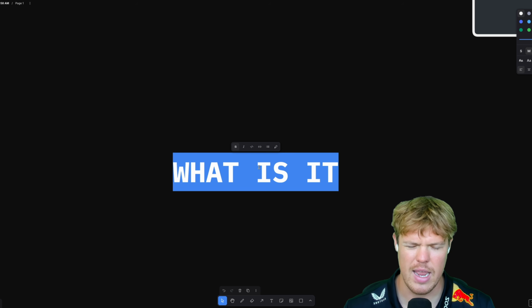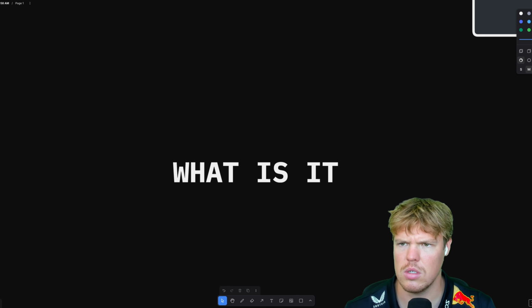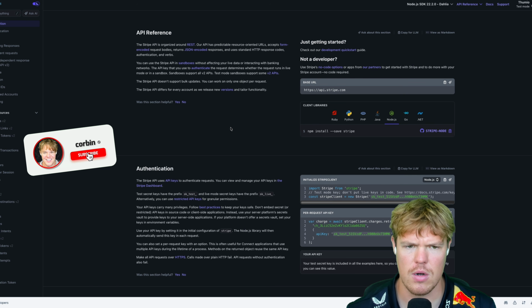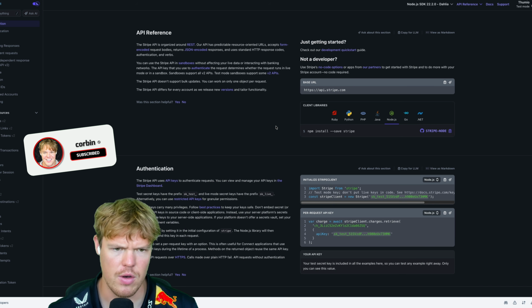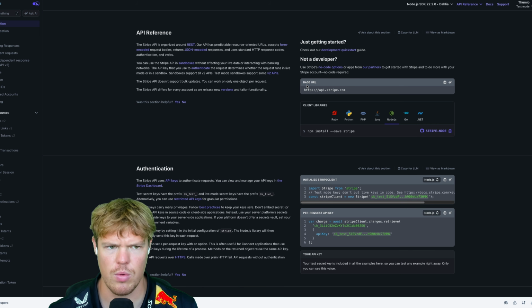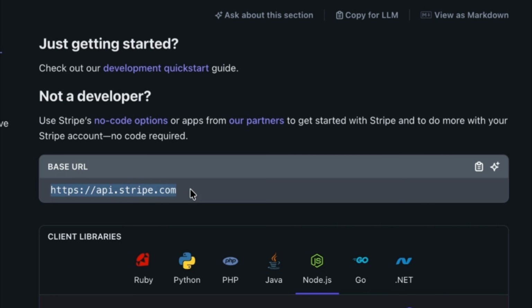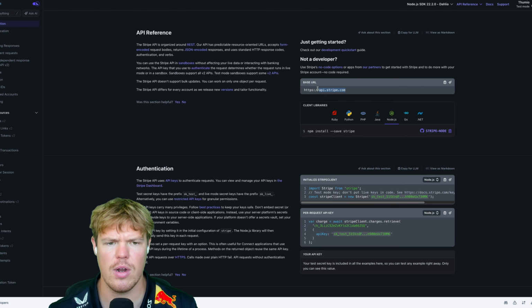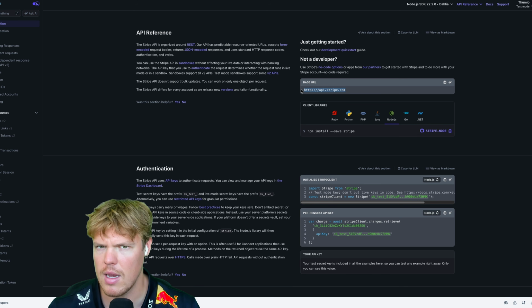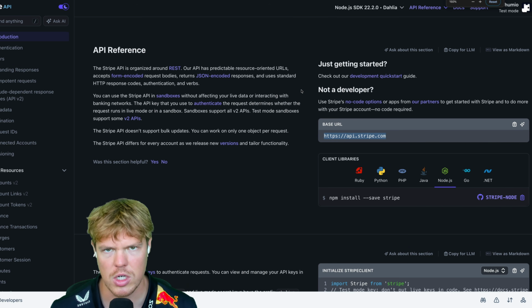So webhooks, and honestly, let me just show you some documentation. So we're just going to come over here to Stripe and you'll see essentially what's going on. First thing is you're always going to notice within a webhook call, the base URL. This is the API, right? The base URL is essentially like, where's home? Where is this server directing us towards when it comes to its endpoint? If you don't know what a domain is and DNS and everything of this nature, watch my DNS video.